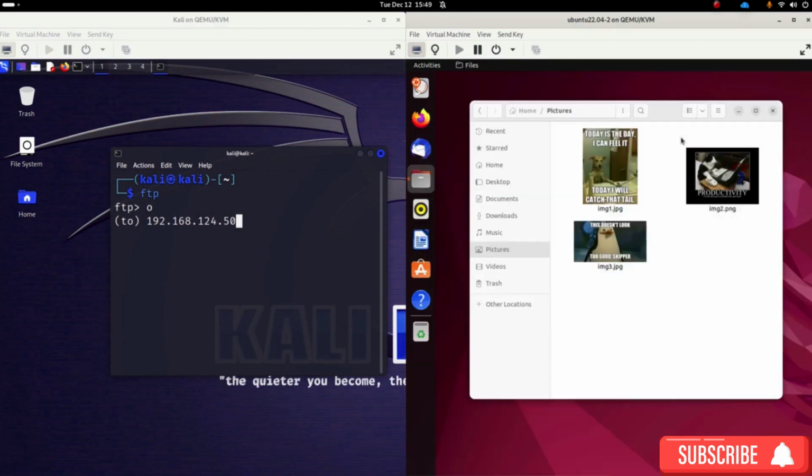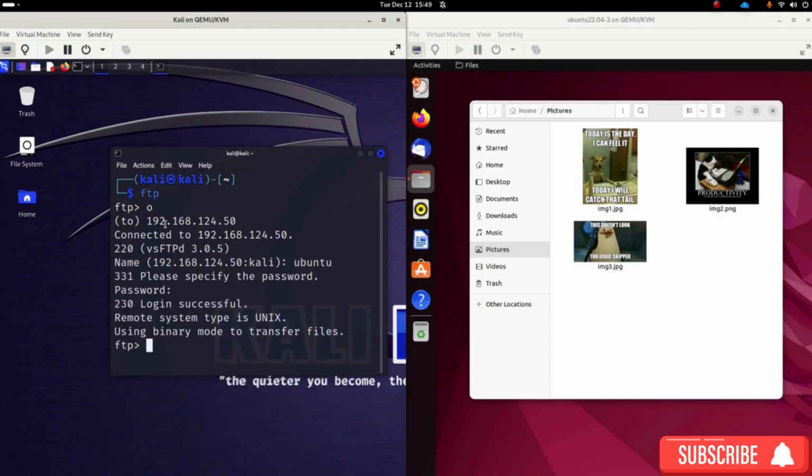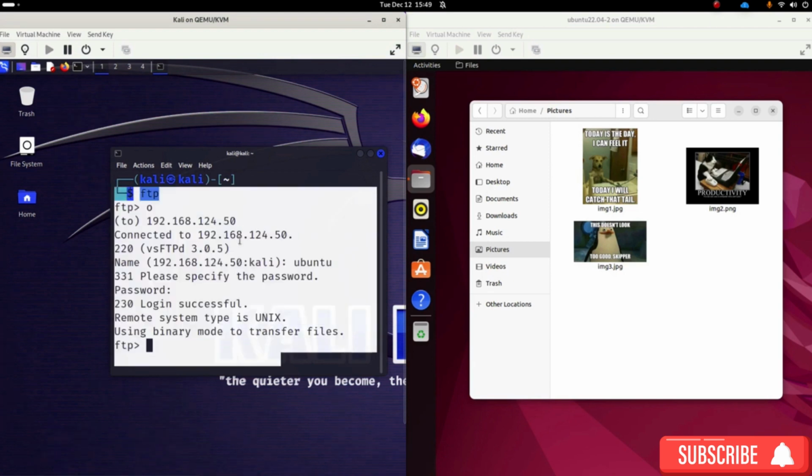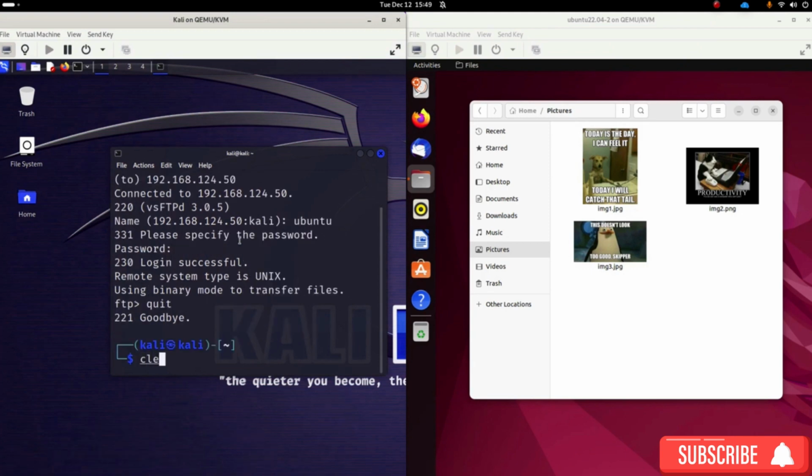And one simple approach would be to simply guess the password. So let's say we know the username, and then we try to guess the password. And if the password protection is really bad or not password protected at all, you might simply log in, right? If that's not the case, you'll need to crack the password.